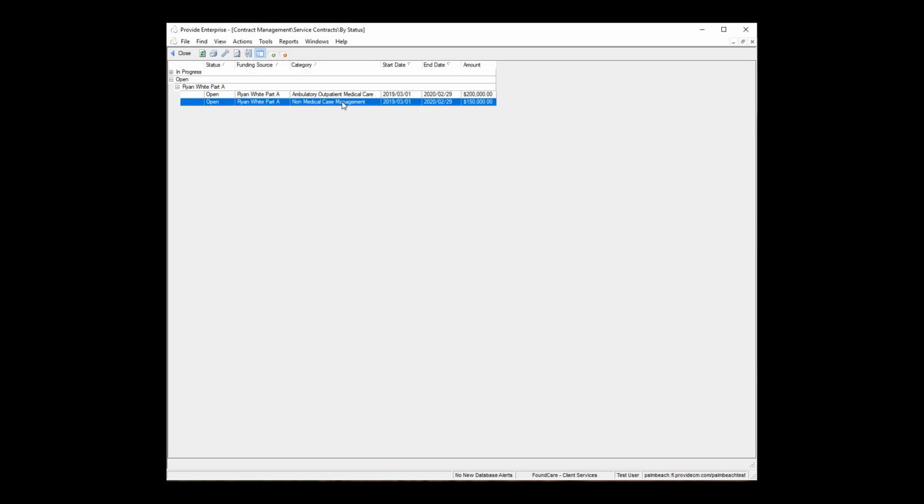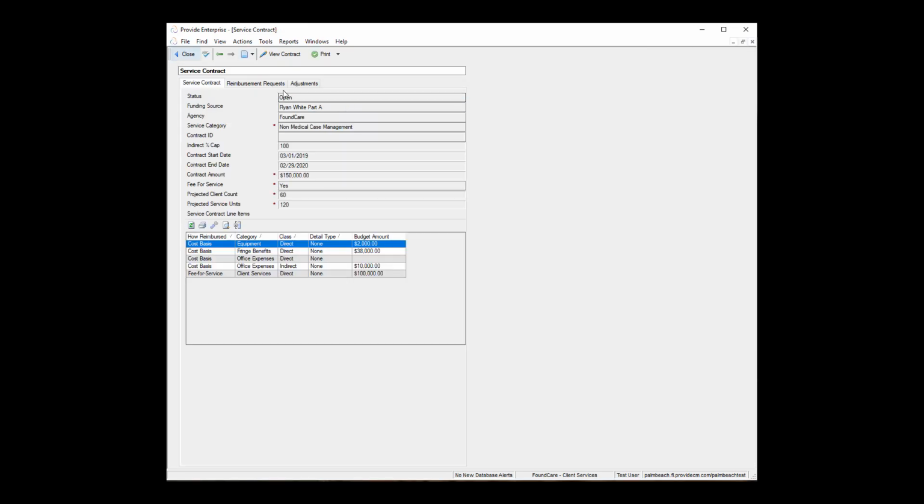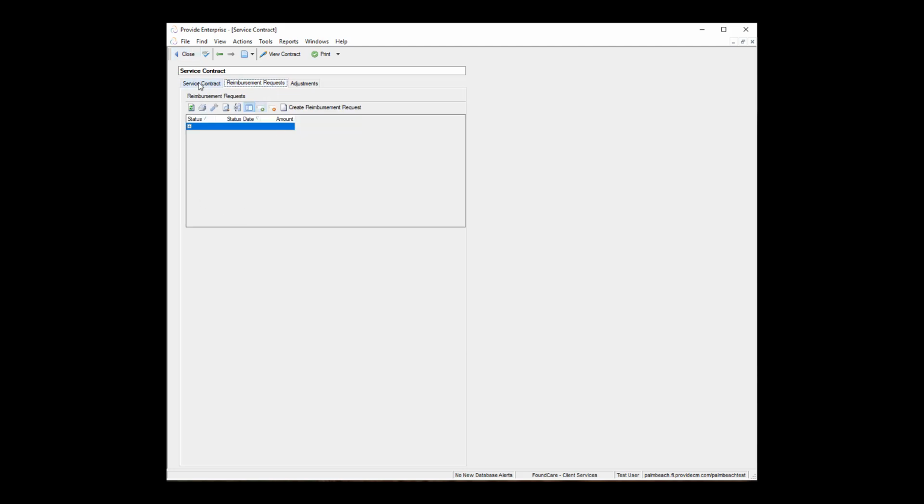Double-click into the contract or service category that you want to make the reimbursement request for. And on the Reimbursement Request tab is where you can see all past reimbursement requests that were created for this service contract, and it's where you can add new ones by clicking on the Create Reimbursement Request button.